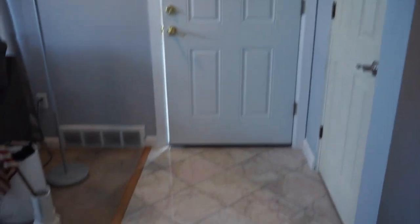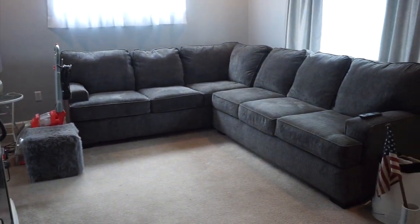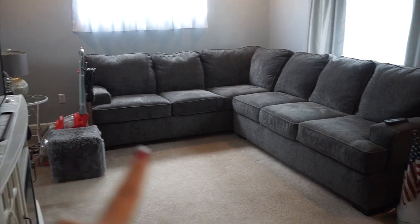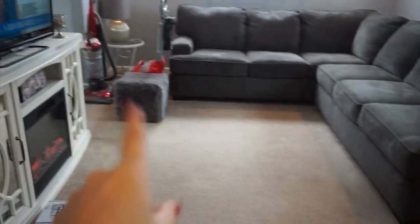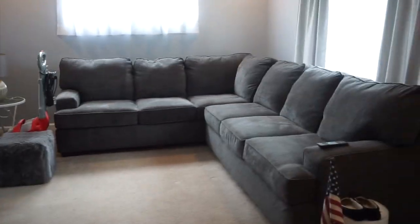That's in, so that really just made a difference here. So I love that. And then the other day, my couch came. It's dark gray. That was just for my old place, just a little ottoman. This did come with one of those huge middle ottomans, but I felt like it was just going to take up too much room in here. So I just had the little one, and my feet can just go up, because it's like a sectional type of thing. But I love it.